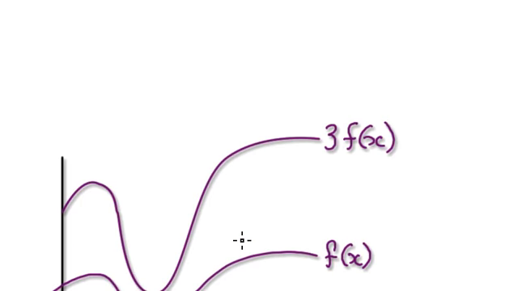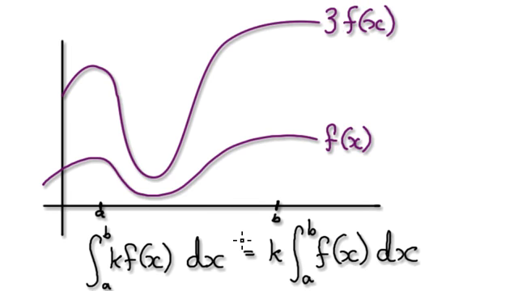Okay. So the another one that you should be aware of. Suppose you have a function f of x looking something like this. Now, if you have k f of x, this k gives you the impression that you're stretching it by a factor of k. In our case, we chose k to be 3. Let's say this here has a height of 2. With k being 3, you are stretching everything by a factor of 3. So 2 times 3 would be 6, so this here will get stretched up to 6.